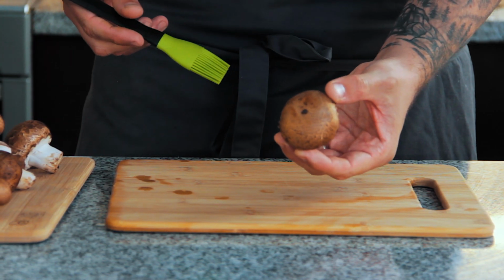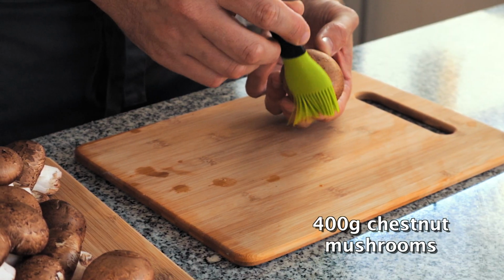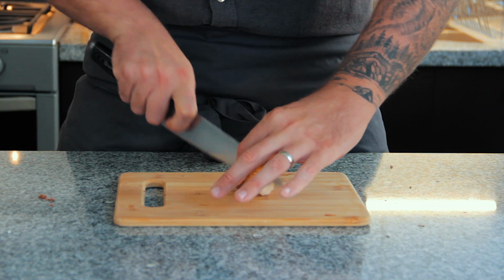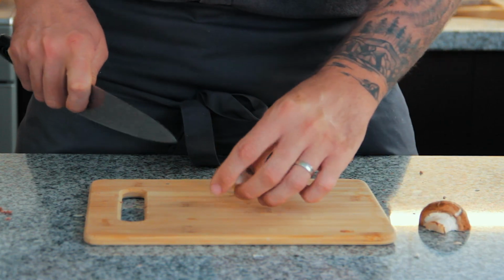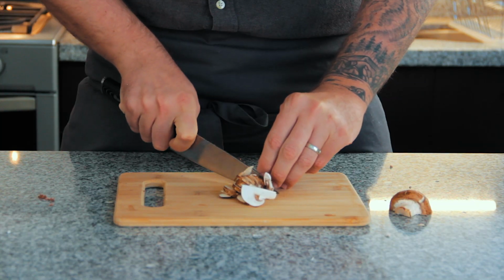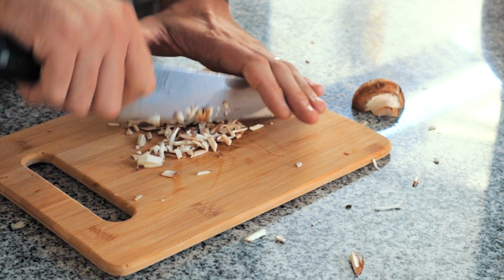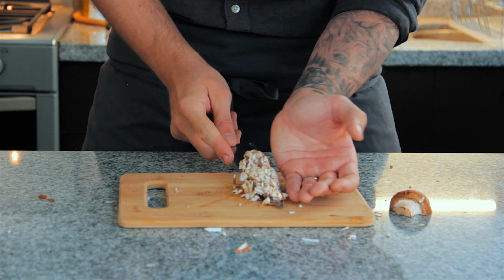So we've got about 400 grams of chestnut mushrooms here. We're not going to wash them, we're just going to lightly brush off the dirt. We want to be taking away as much water as possible, so we don't want to be adding any to it by washing it. We're just going to chop them down, so cut them in half and then give them a good slice one way and then the other, and then just run a knife over it again. You don't want it too fine, but a good size to the mushrooms so they all cook evenly.